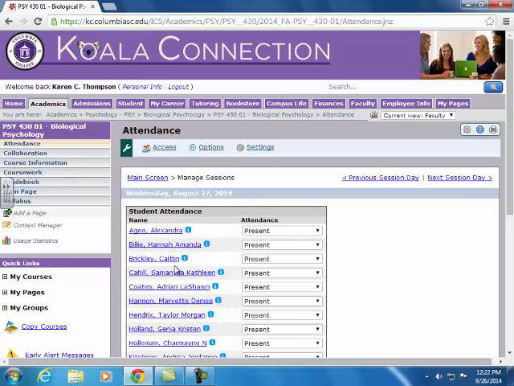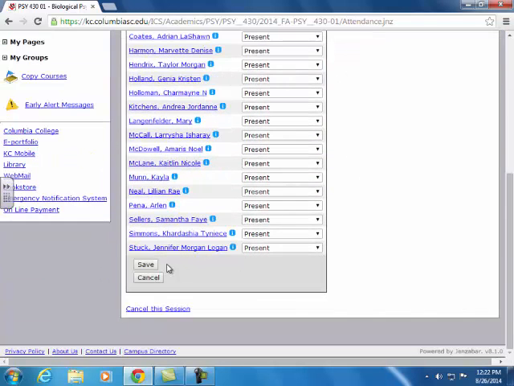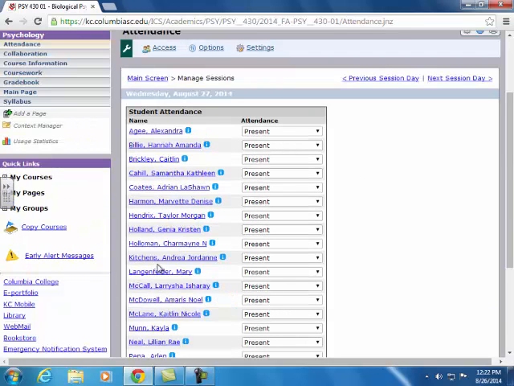By default, you have present. If that student is not here or tardy, you have these options to choose from. It is up to you if they're absent to choose excused, unexcused. If you differentiate between the two, I don't, so I just use the first one, which they're excused, but they're still absent. If you want to mark tardy, that's okay too. So go through, click on who was and wasn't here, and then at the bottom hit save, and that will save your attendance record for that day.